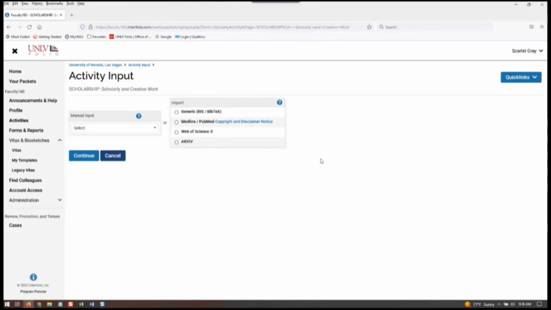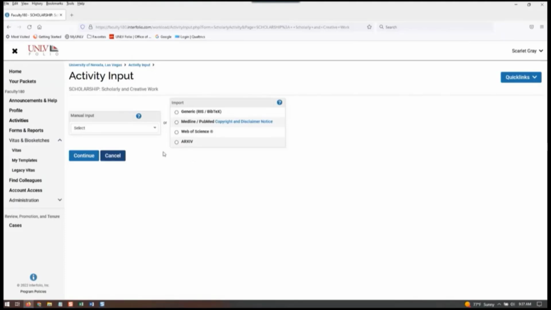For instance, if you have your records in a Google Scholar account, you can use the generic BibTeX option to import them there. You might also have records in one of these other systems, and if you click on that and choose that option, then it'll show you a screen, and you can go through the options to import those records. And then on your summary screen, you'll see under that origin column where those records came from. We're not going to do that today.